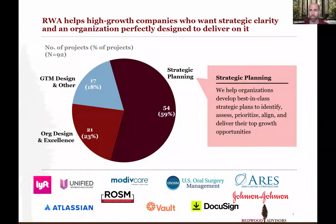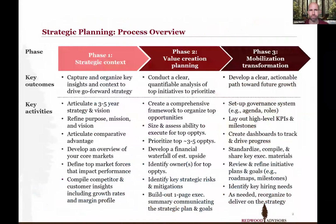We've been really lucky. We work with some really amazing companies. You can see at the bottom of this slide some of our clients that we've worked with in the past and are even working with currently. And there's obviously a lot of other clients that we can't list on this page. So this is something we're really passionate about. We've worked with large, medium-sized, high-growth companies across various industries, and so we can bring that perspective to bear as we talk about best practices.